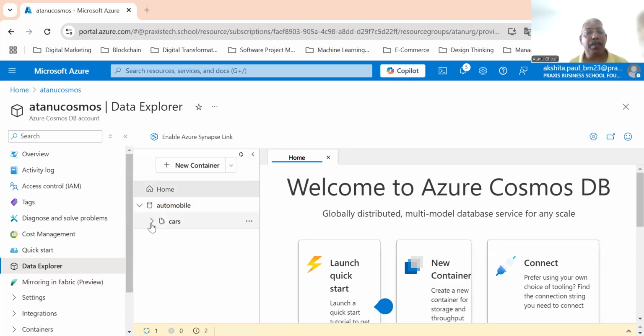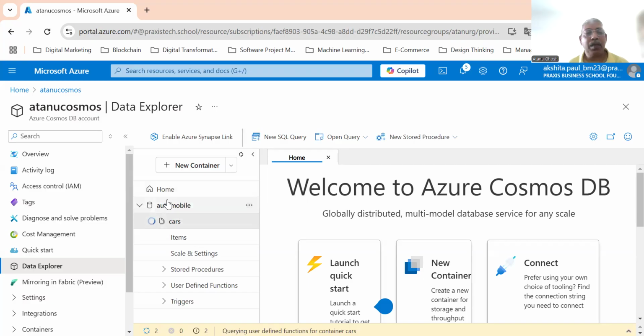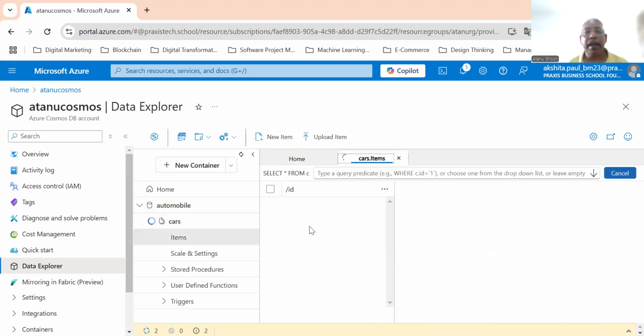Okay, so you can see now this is created. Now you see the database is automobile and the container is cars, which I said is equivalent to a table. And if you see under items, there is nothing here. This is where our data will come once the data has been transformed from the CSV file and pushed into this NoSQL database.